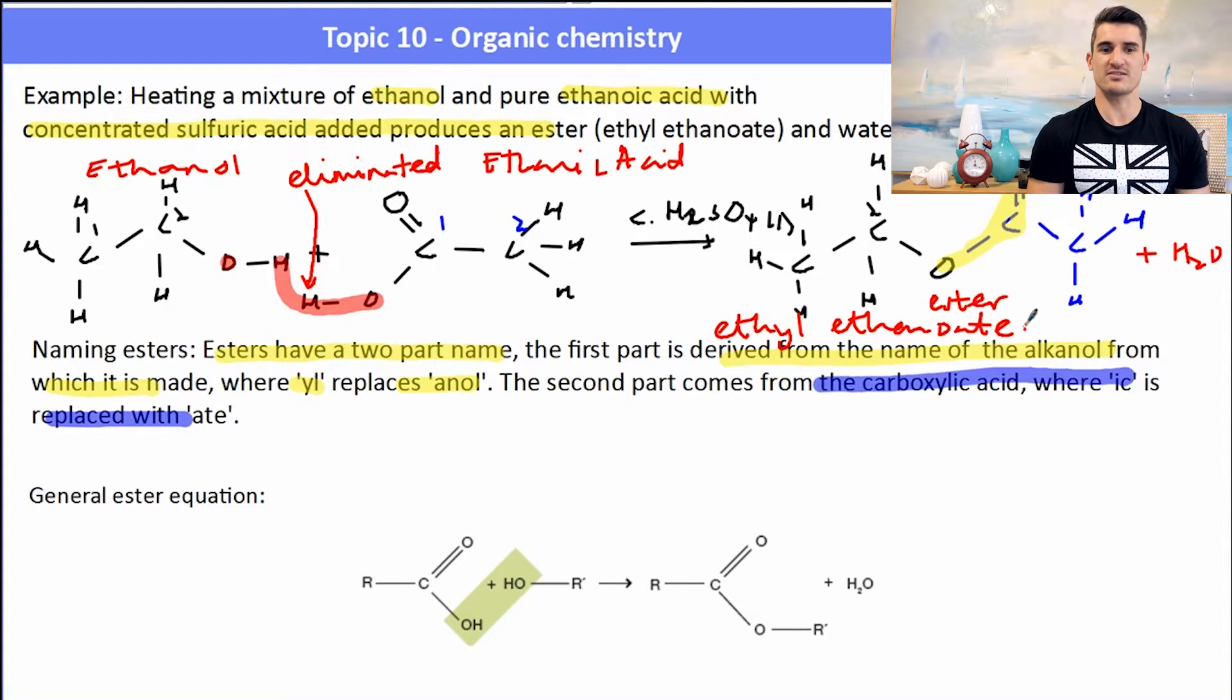Now a general ester equation is where we have an acid and an alcohol and it reacts to form something with the ester functional group. Remember that the catalyst must be concentrated sulfuric acid and the concentration is somewhere between 5 molar and 10 molar. Any of those will do. Sulfuric acid is a very good dehydrating reagent, so it's able to remove the water from the reaction.